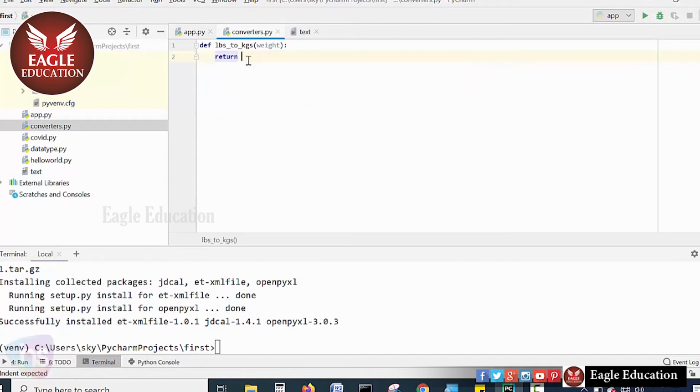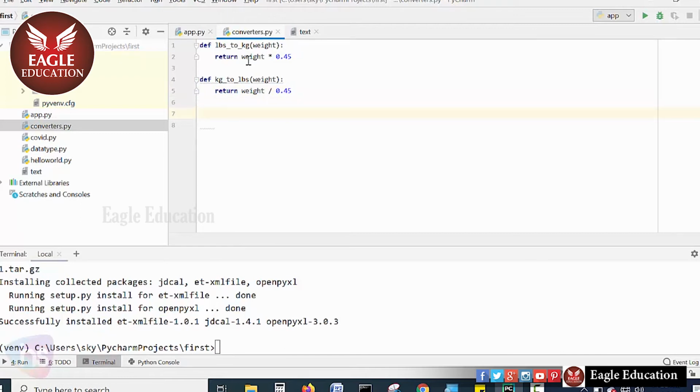I'm taking the return value from here: weight multiplied by 0.45, the kgs will be returned. And likewise kg_to_lbs, here also we have to write kg to lbs. The way it will be written, return is a keyword by default.